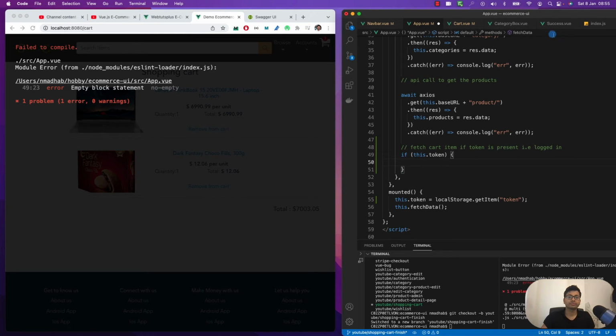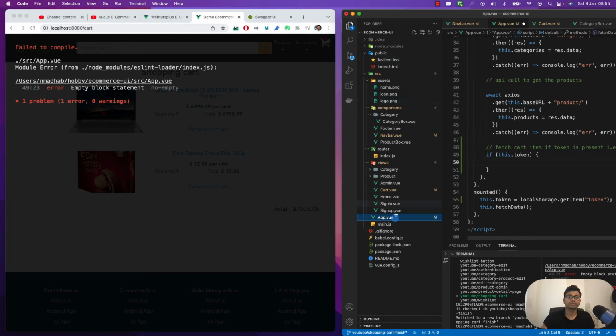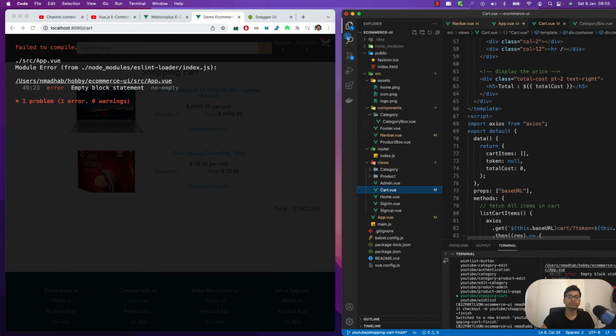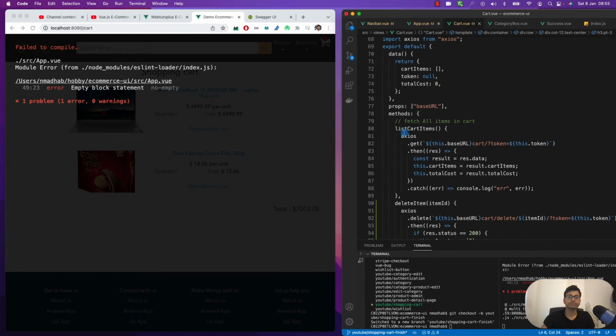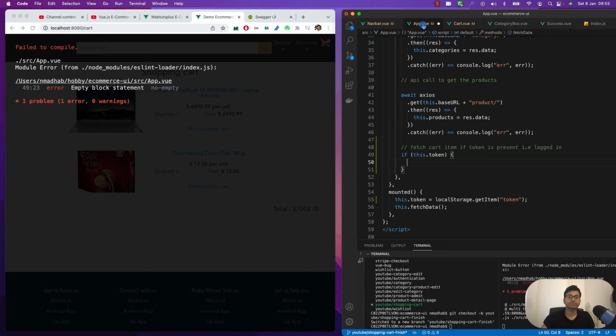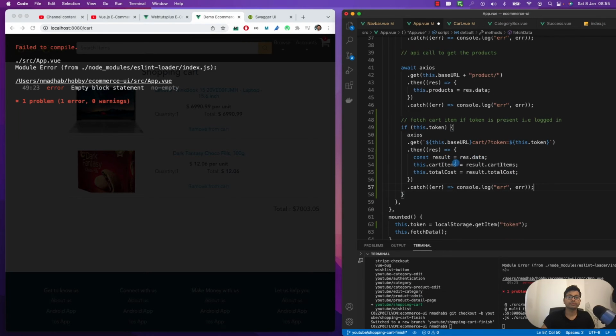So you can just see the cart API that we have declared here. We'll need the same list cart items API. So you can copy this, and in the app.vue we can paste it, but we don't need all these things. We just need like this.